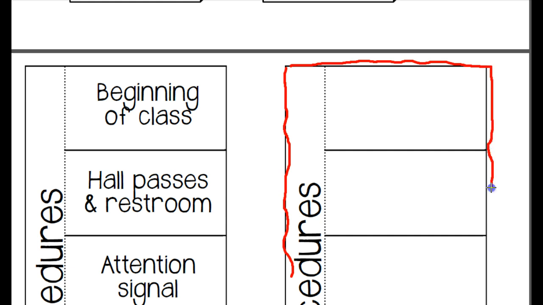And go ahead and put that aside. Then you're going to go ahead and do the same thing for this side. Alright? Around the whole thing.